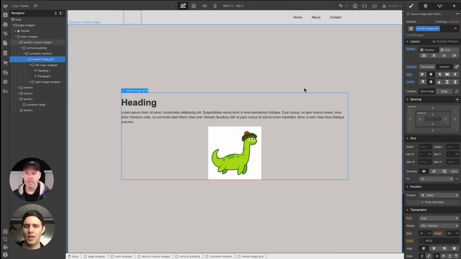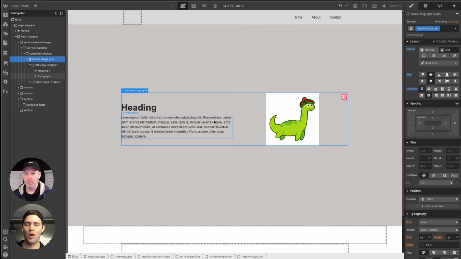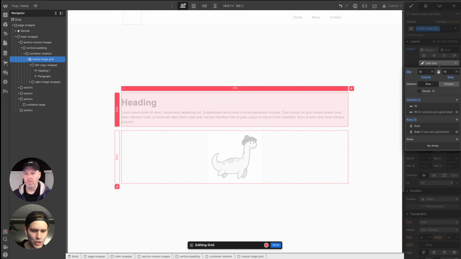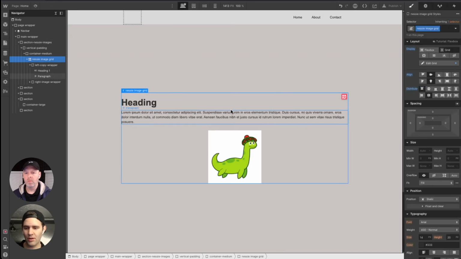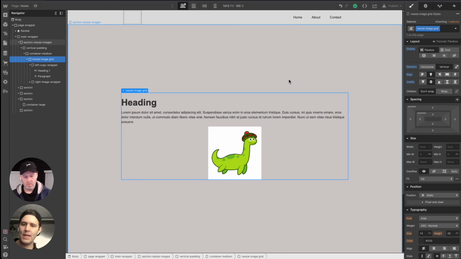Once you've got the outer wrapper where you want it to be, there's ways to tweak the content inside of it. If you want it side by side, I do want a grid. If you want it stacked, it might be kind of weird to delete a column and have a 2 by 2 grid. You could, but now they're going to be the same height. So it might be easier to do Flexbox, vertical. There's numerous ways to get to the same answer in Webflow. The best question is: whatever solution I use, how easily will I be able to understand what I did when I look back?